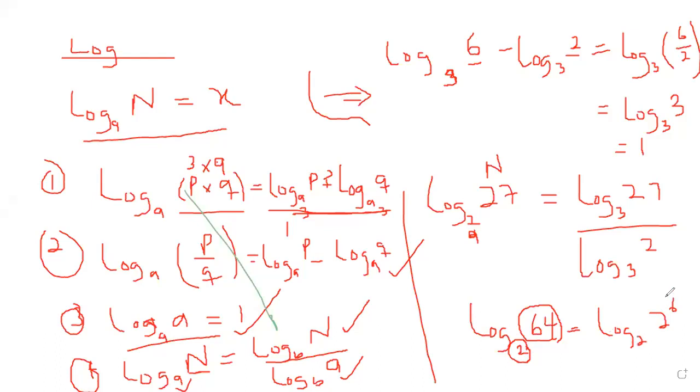Now, once it is an exponent here and the logarithm is there, this 6 will come up in front. So you just write it as 6 log 2 of 2. But we all know that log 2 of 2, or 2 to the base 2, is 1. So you end up getting 6 as your final answer. Okay, that is what I was saying.